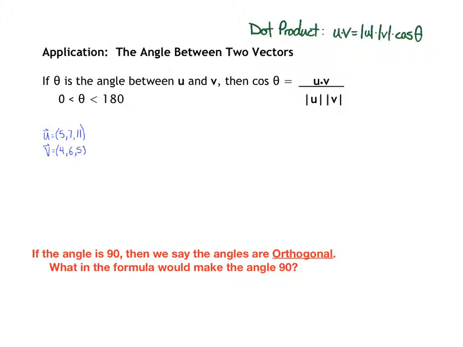The challenge here is that if you're relying on your formula booklet, it isn't going to have a formula for the angle between vectors. It has this, which you can use to find the angle between two vectors. And the reason for it is this: in a lot of real life applications, we don't necessarily have the component vectors to then get the angle. A lot of times in real life, we have an angle because it's something visual we can actually measure, and we might have magnitudes. So then we could go backwards and figure out a dot product.